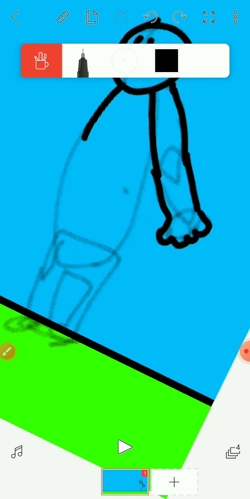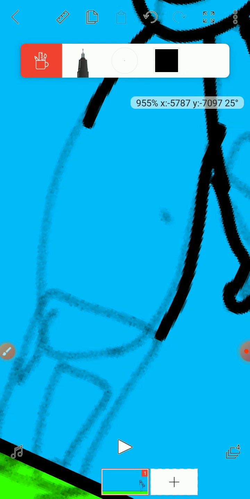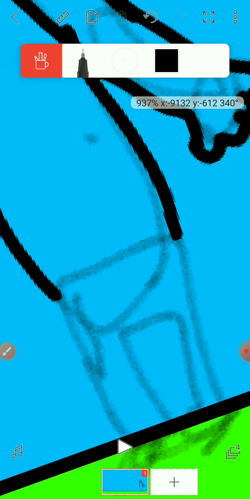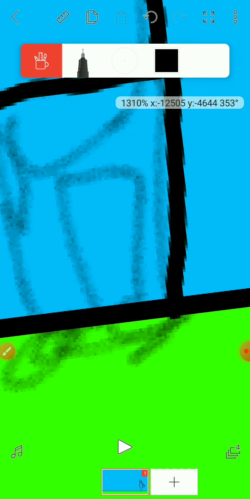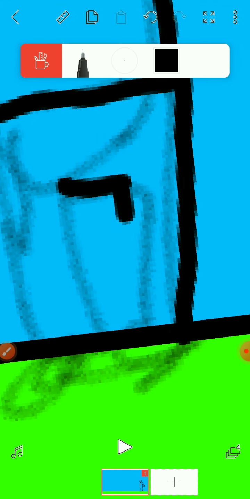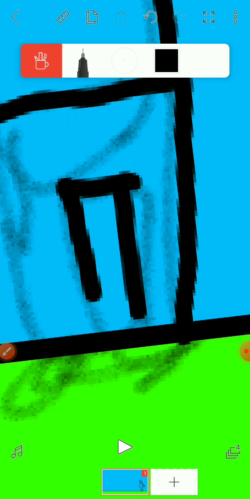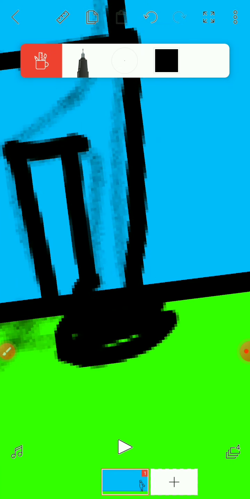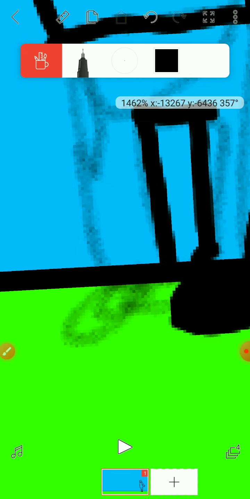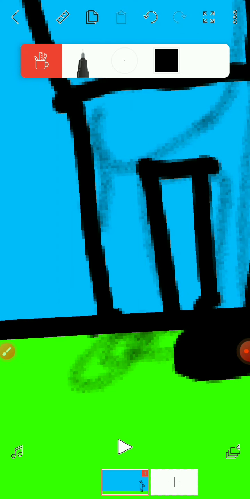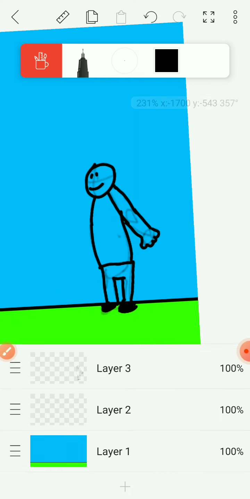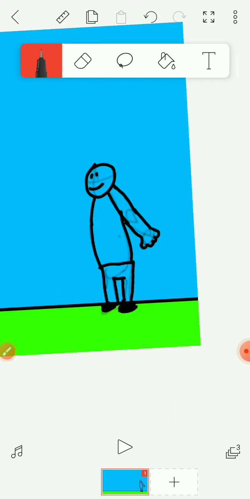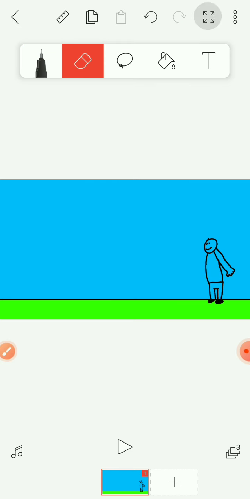I would obviously sometimes do that, but not usually. Right, so we have a person just made there. We can come underneath to this frame and do that.